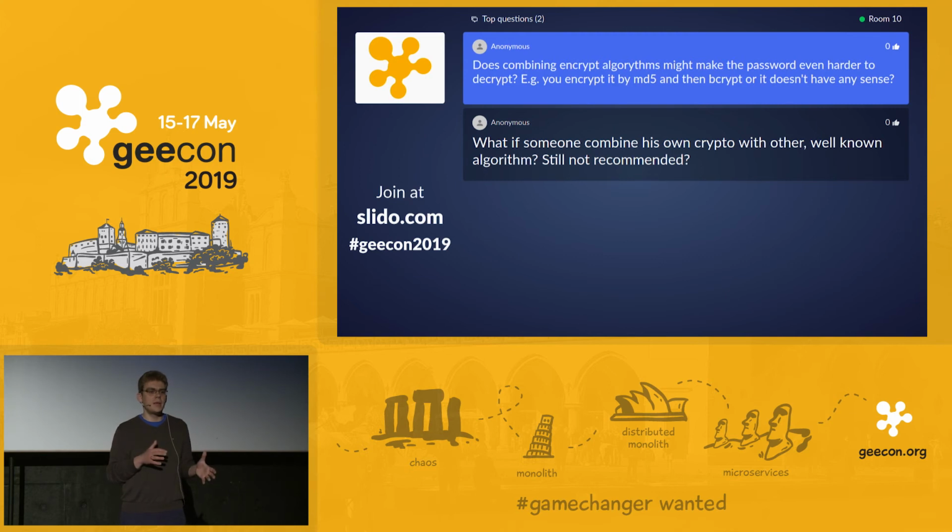So combining it sounds a bit to me like security by obscurity. I would not go with this approach because we'll have this long tail of hashing algorithms that we need to run through, and really I don't see the benefit from it, because we can just increase the number of iterations of the algorithm, and that's it, and that we already have safer. I don't know if that answers it or not.